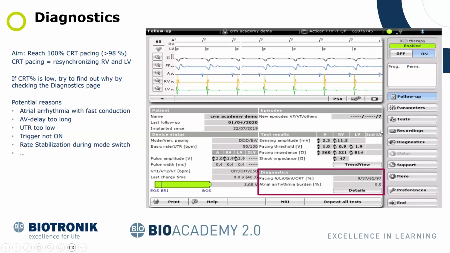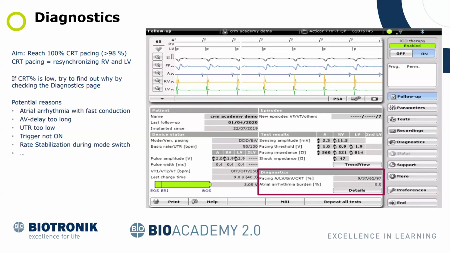So you're able to go there easily. Under diagnostics, you're able to look at the pacing percentage in the RA, RV, and CRT, and even by ventricular. So you're able to judge whether to change your settings according to the pacing percentage.